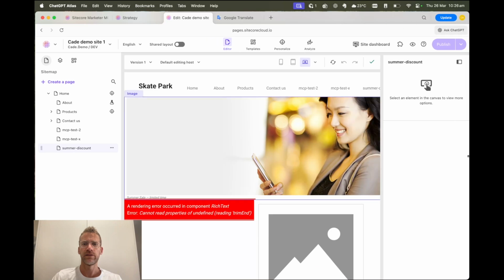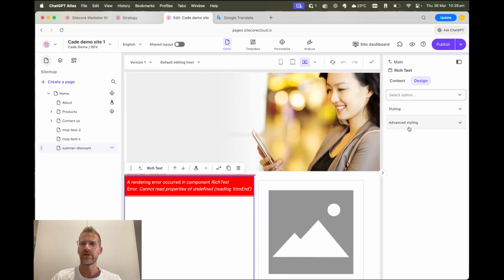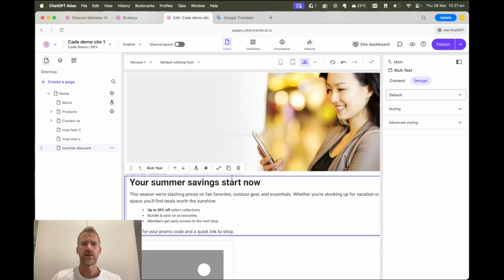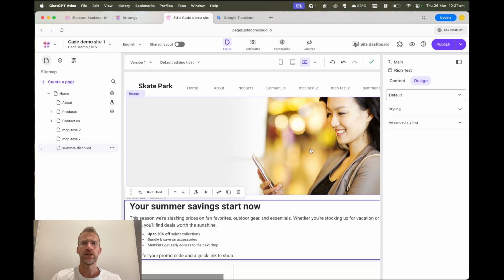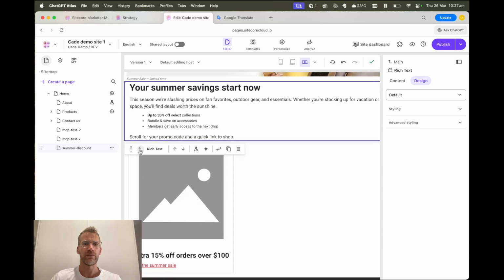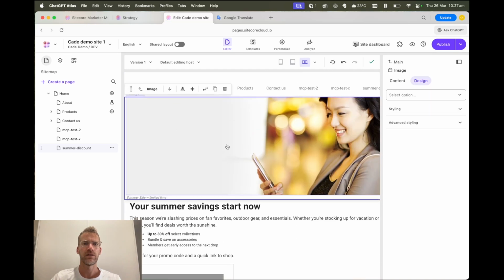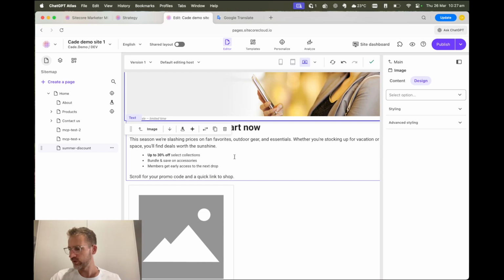Okay. Oh, wow. Okay, it's tried to do some stuff. Okay, cool. It's an image component, rich text, another image. Okay, so it's had a pretty good crack at making some changes.